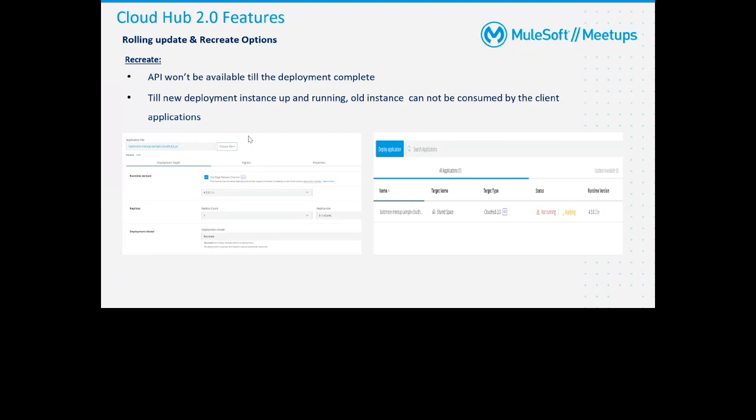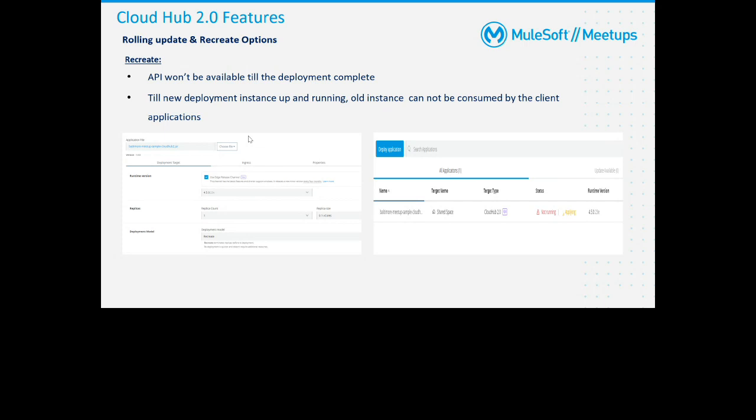Maybe just one thing I can add over here. When we say CloudHub 1.0, of course it is zero downtime, but do remember that in CloudHub 1.0 there is no shared memory between workers. So, for example, if a transaction is ongoing on a particular worker and a new worker is getting started or the application is getting deployed, that transaction or data or payload does not get transferred to the new worker. Technically the downtime could be in seconds or milliseconds, but if there's an ongoing transaction in a previous worker, that would get lost.